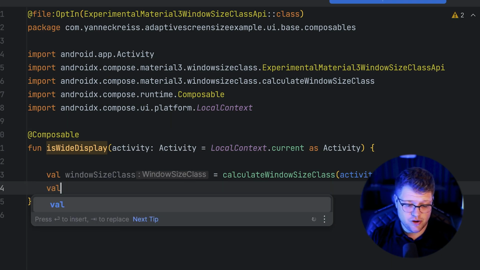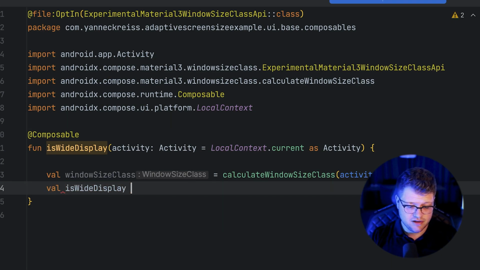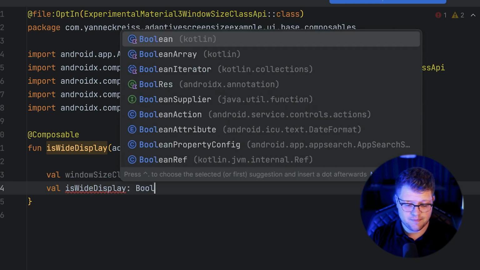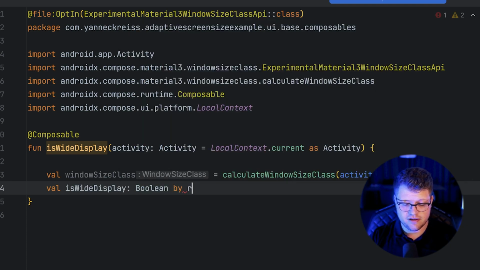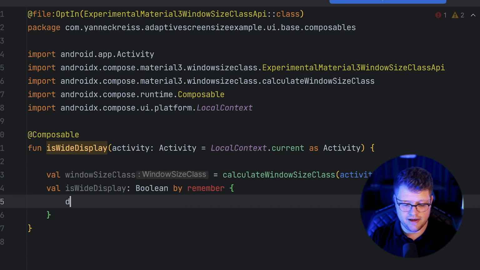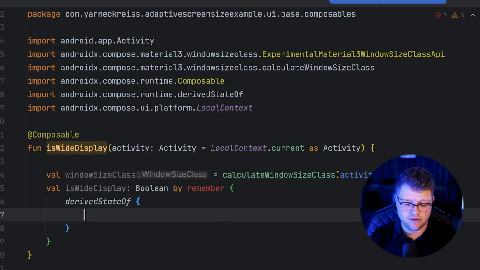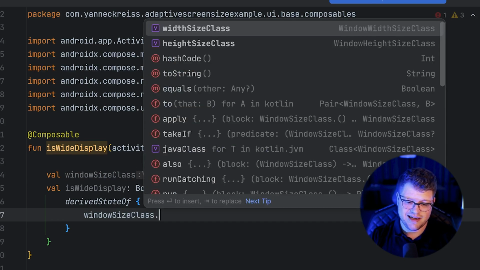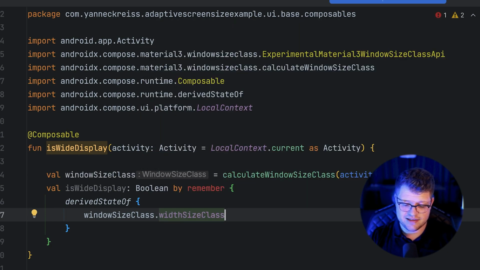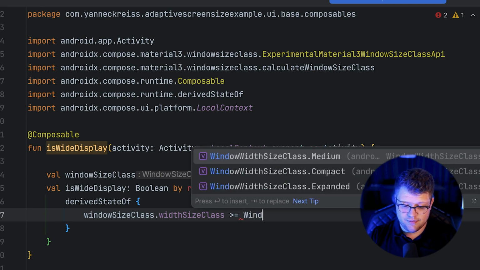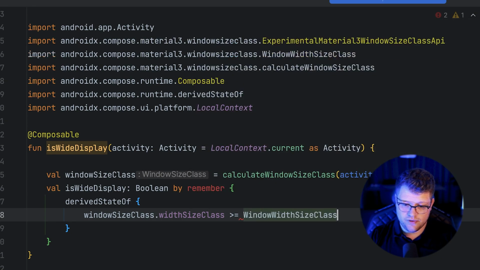Next, we introduce a new variable and we just call it like the function name, isWideDisplay. And then we say here by remember and use a derivedStateOf. And we will do a quick calculation here because we just say windowSizeClass and we want to know if the width of the size class is greater or equal to WindowWidthSizeClass.Medium.